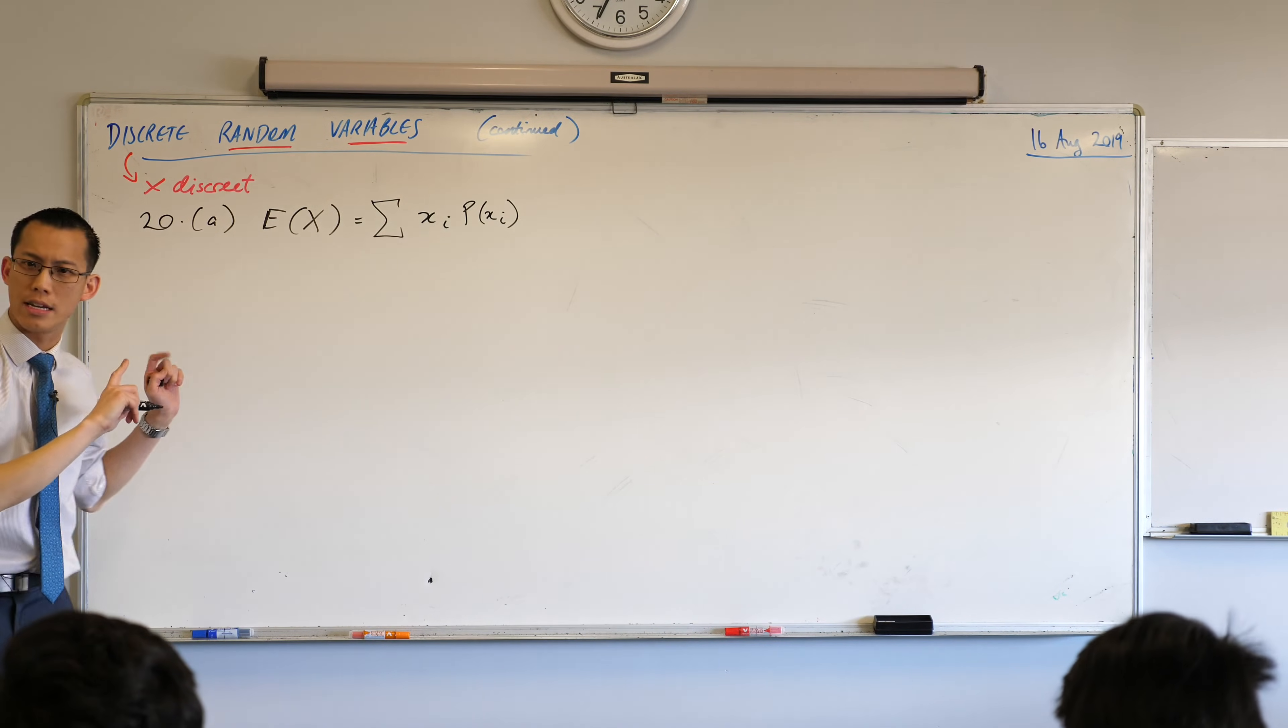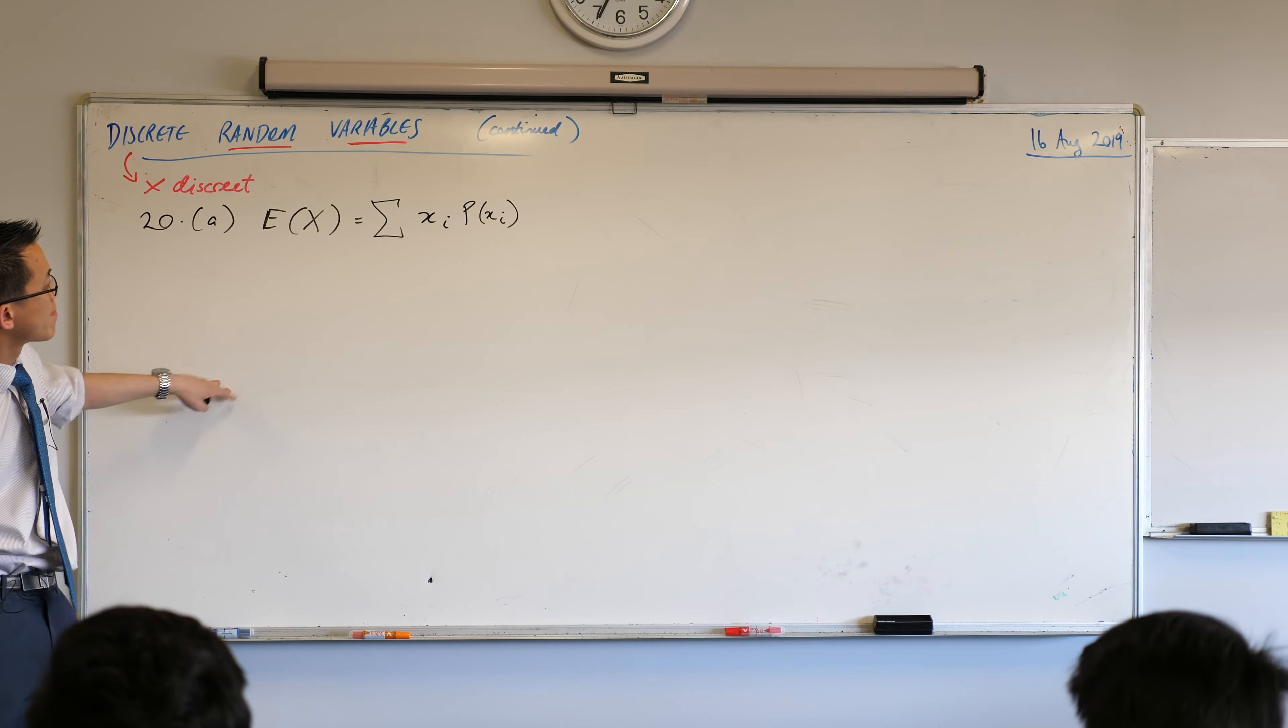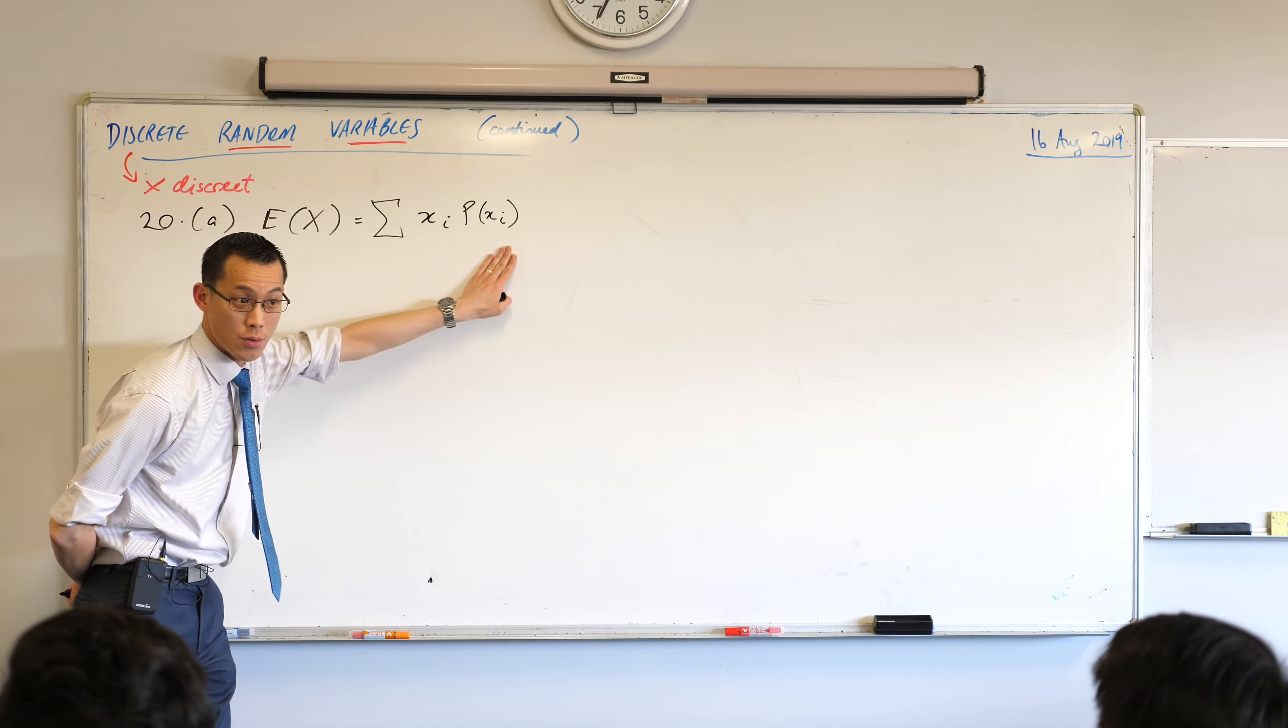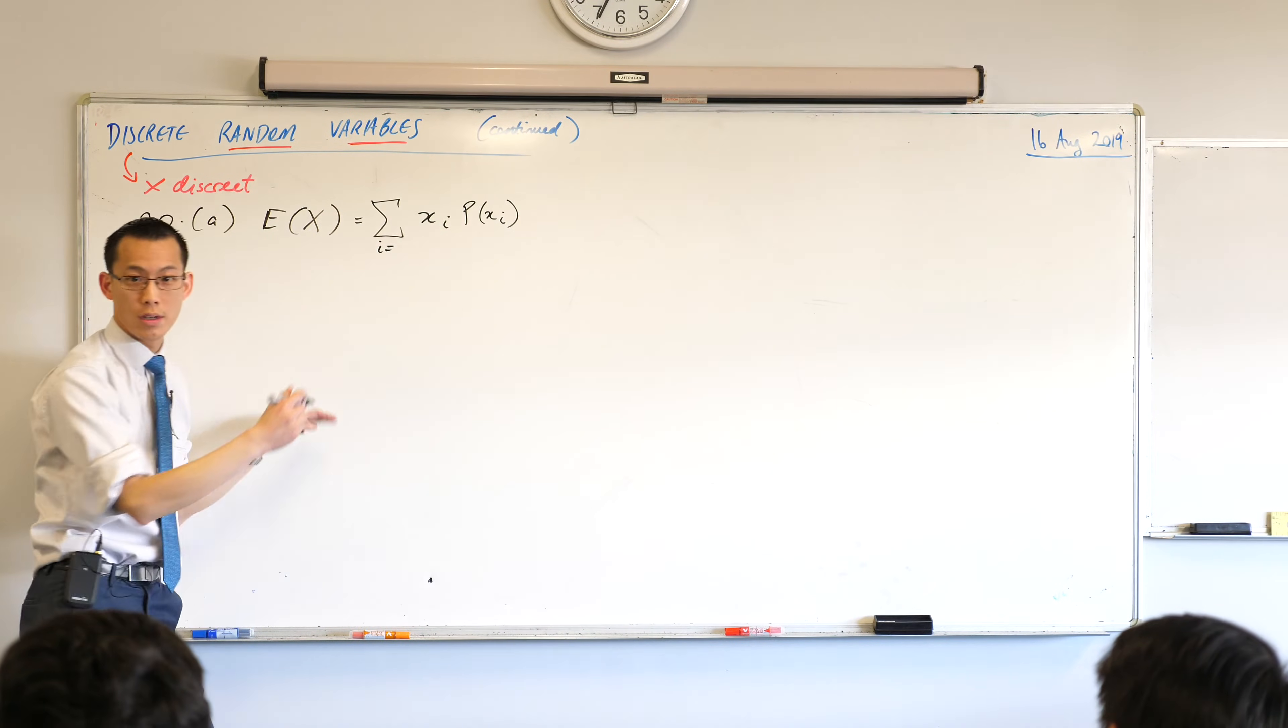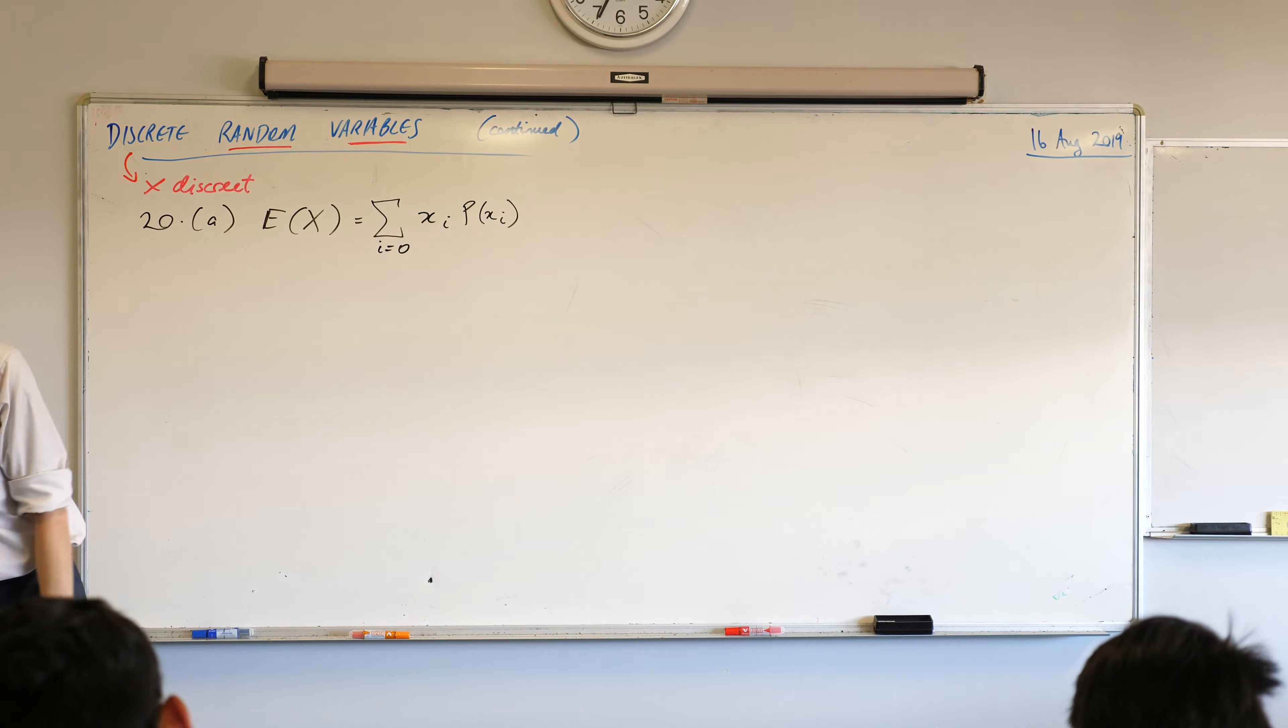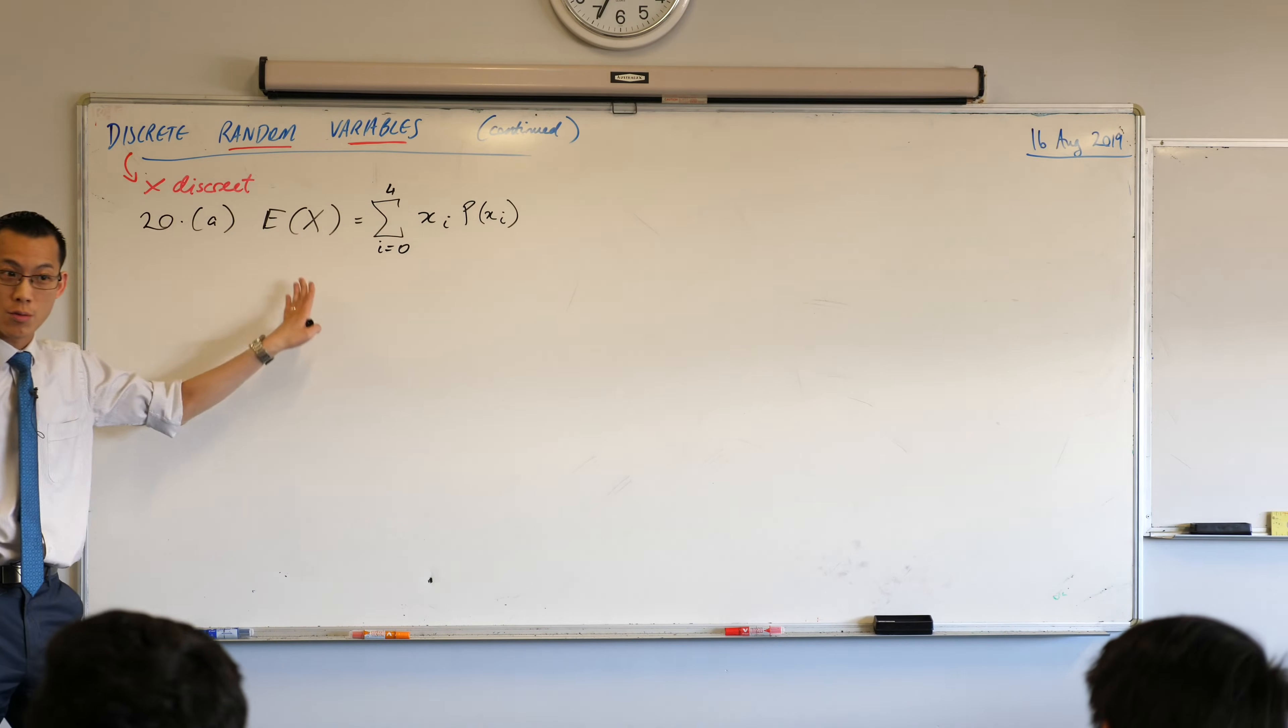There's one thing missing from my summation. Can anyone tell me what it is? It's actually at the beginning. When you see this, do you remember? When you say the sum of a bunch of things, right? You actually have to specify where do you start and where do you end. You would have to specify i equals. We usually start from 0. And then in this case, how many scores are there? There's 1, 2, 3, 4 of them.